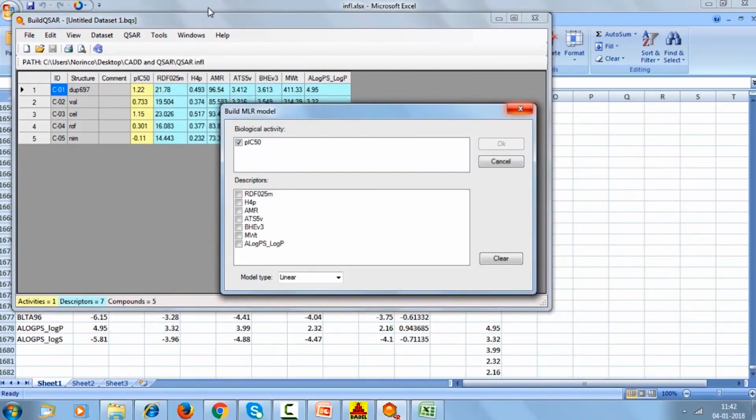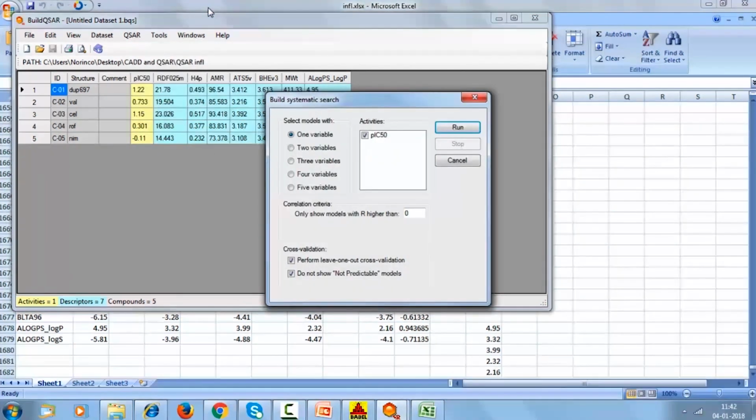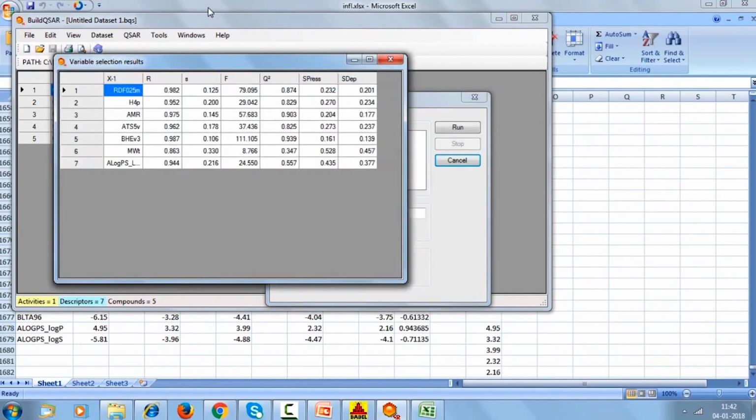So again, if you take each descriptor one at a time, it gives you the Q square and the R square. So we can select the one which looks good. This AMR looks like a good model.